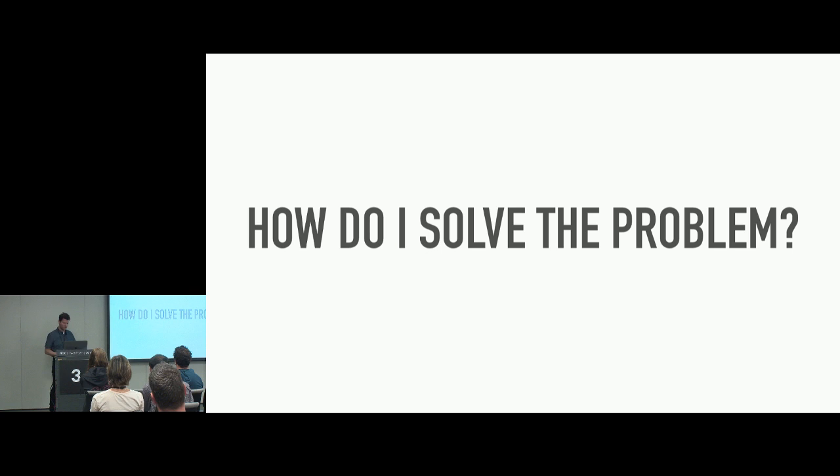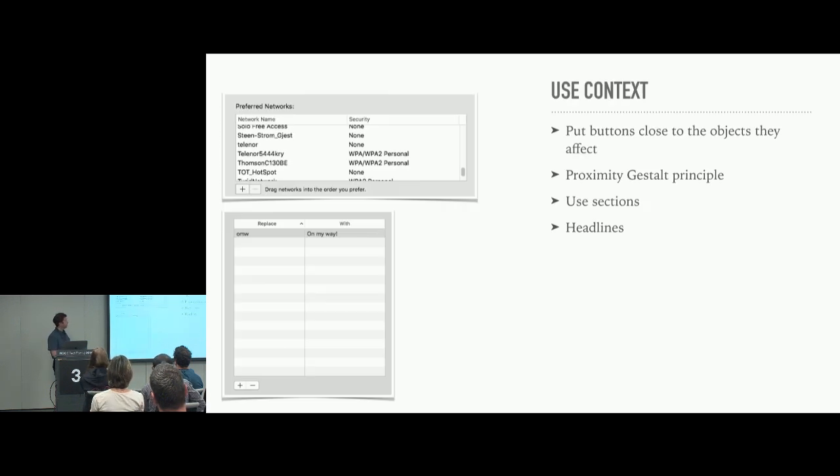So how do you solve this problem? You use one of the principles I talked about, proximity. So what you use is context. If you look at this from Apple software, you see the plus and the minus button. You wonder, well, what are they adding? They're not superimposed on any kind of symbol that tells me what I'm adding. Well, what you do is you look at the proximity. What are they closest to? Close to a list. It has a header. It says preferred networks. I bet these buttons are for adding preferred networks.